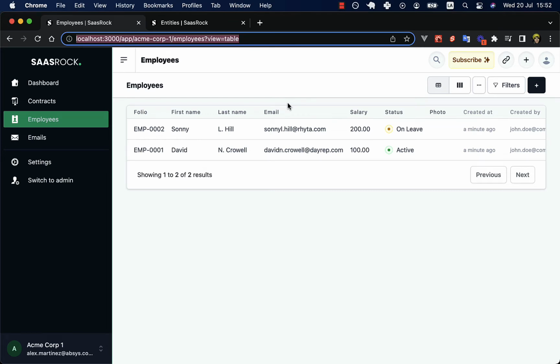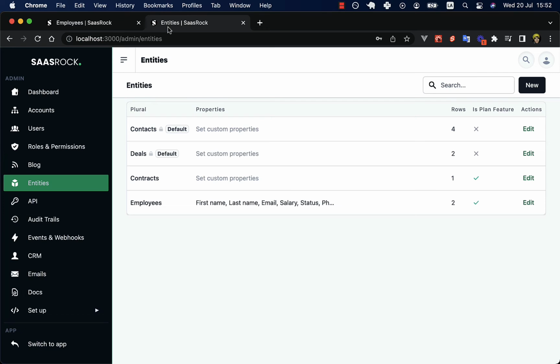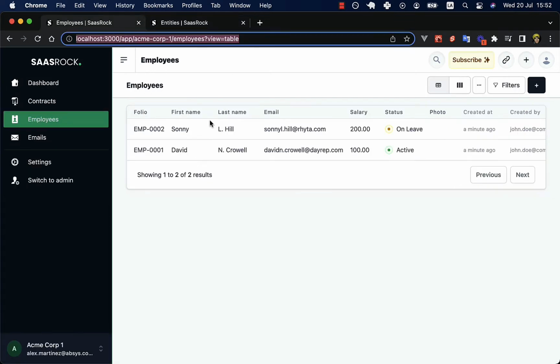Hey guys, for the past 2 days I've been working on custom views because I need a custom grid view for received photos for my SaaS. So I built this custom views functionality. I want to show you that right now, if you don't set a custom view, you will get the default.